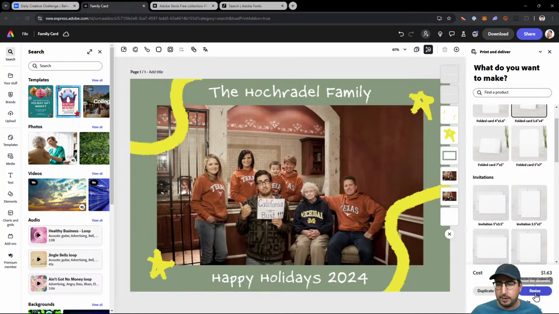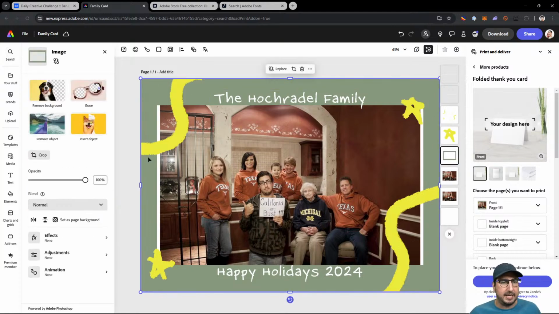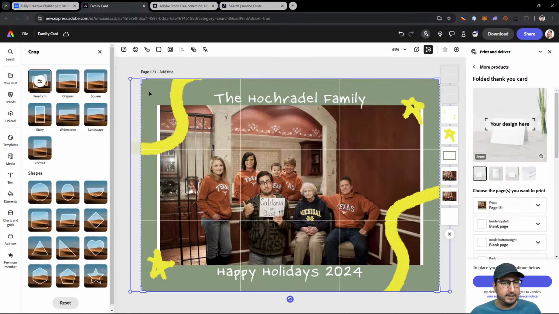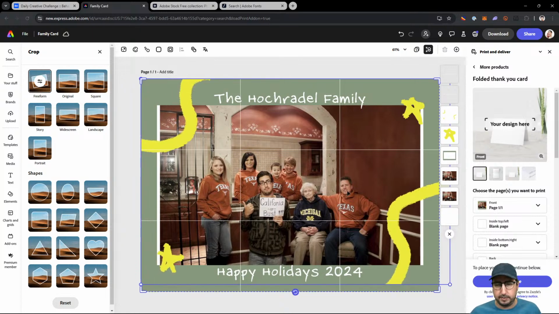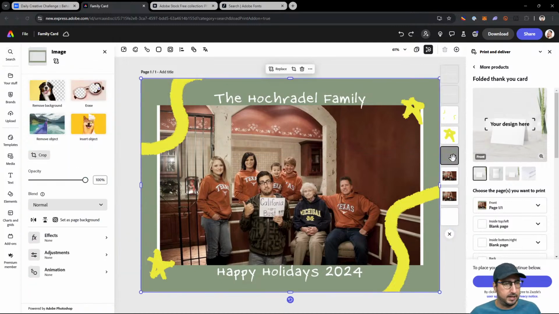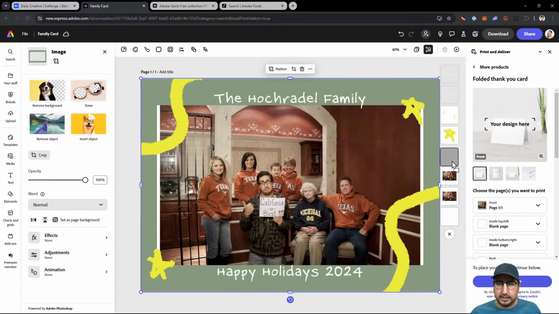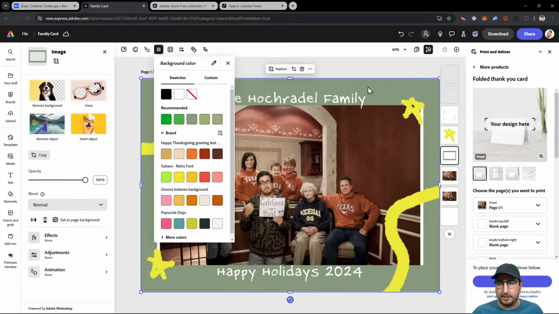So I'm going to click here. That's what I want to do. And then we are going to click on resize. It has resized our document for us. And now we can come in and maybe just augment any of the little pieces that we need to make sure that our file is looking good. So I might want to scale this down just a little bit. Oops, that's not quite what I wanted to do on that one. I want to get this right here. So this image we want to make sure is filled in. Actually, let's just match the background color. Easy. So we'll just change the background color here with the eyedropper tool to that same green background.